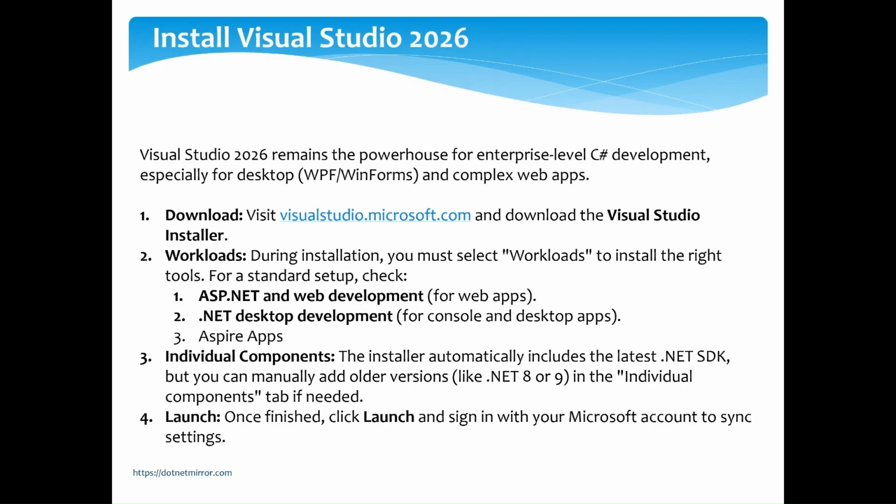Once you set up the SDK, now it's time for the IDE, Visual Studio 2026. It remains the powerhouse for enterprise C# development. During the installation, make sure that you check ASP.NET web development. Inbuilt, it comes with Aspire apps. This ensures you will have all the orchestration tools ready out of the box.